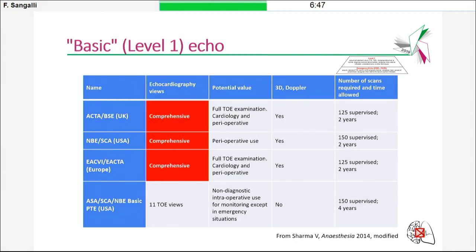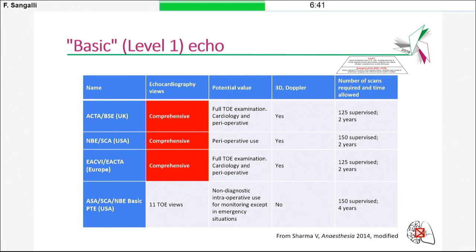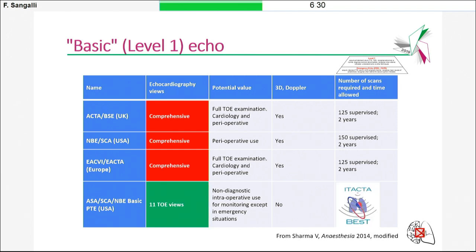of TOE simulation. This increased even more the efficacy of the course. So in 2013, the American Society of Echo... we are all aware of all the comprehensive echo accreditation programs that are available around the world. In 2013, the ASE, the American Society of Echo, first published a new guideline on basic TOE.